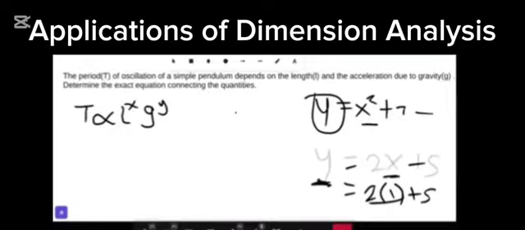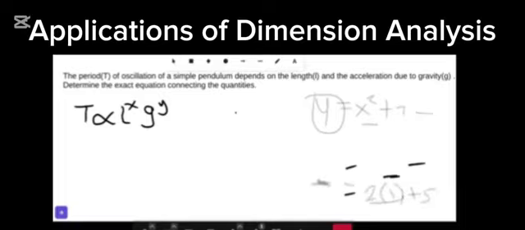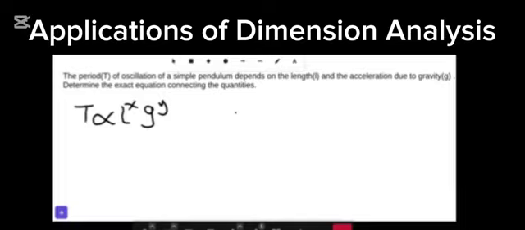So here, the period of oscillation of a simple pendulum depends on two parameters: the length of the simple pendulum and acceleration due to gravity. At first, we just have to write the dependence. T is proportional to L, which is the length, and then G, which is the gravitational acceleration. When writing them, we must give them powers. Use any other letter apart from T, L, and G, so I'm using x and y. If T depends on three things, L, G, and V, I'm going to give them x, y, z powers, or a, b, c, or m, n, letters different from these.